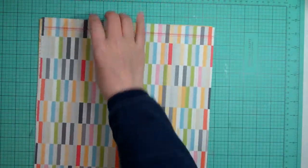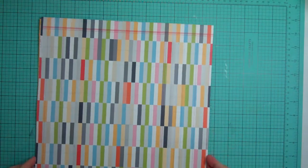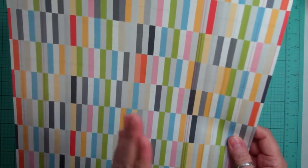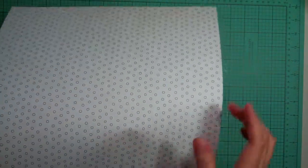So for the papers, this one is from Studio Calico. It's called As Seen on TV. It's just a bunch of vertical lines, different colors — it's really cute. And this side is white with black polka dots, and that keeps coming up over and over again. It's almost like they don't know what to put on the second side so they just keep putting this in there.